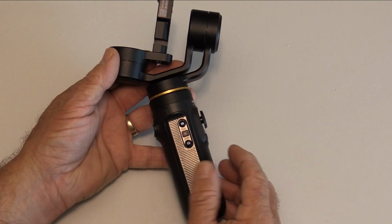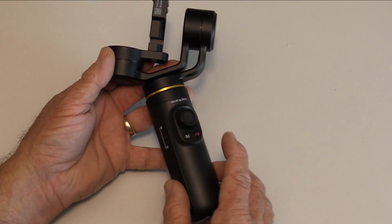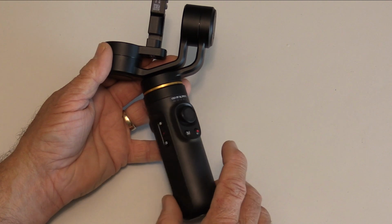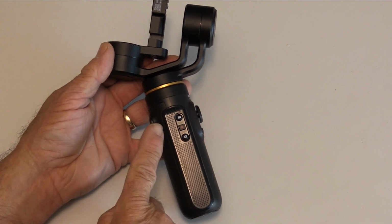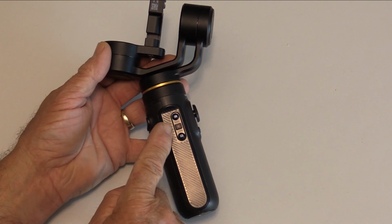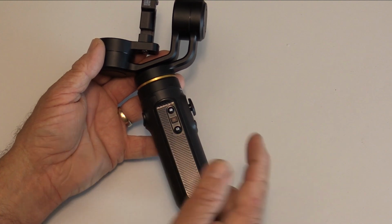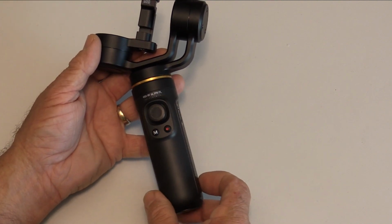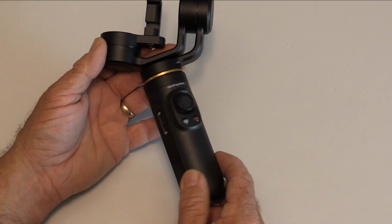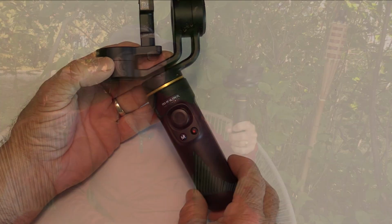So when the camera's on there, you don't have to reach up and turn the camera on or hit record. When you power the gimbal and it's connected with the Bluetooth, the camera powers on. Then if you push this top button, you can snap a still picture. You push this red button, you can record video. And if you push the bottom button, you can record time lapse. And when you're done and you push the power button, the camera will also power down. So that's a nice little extra feature that this gimbal has.